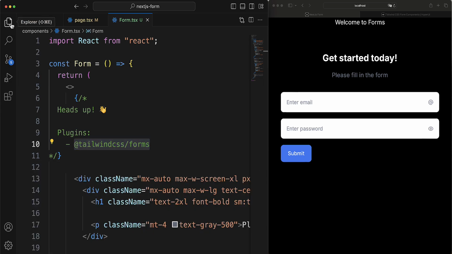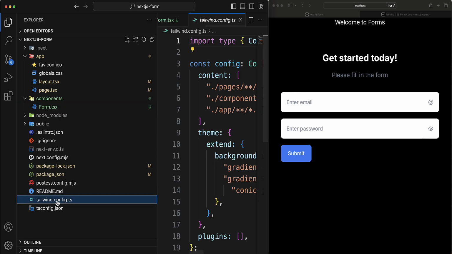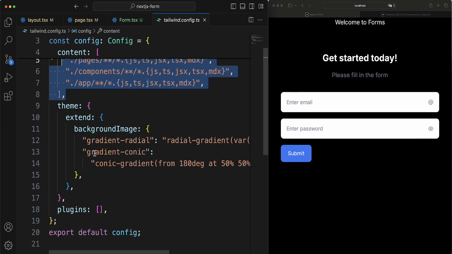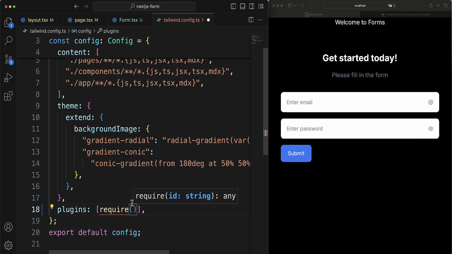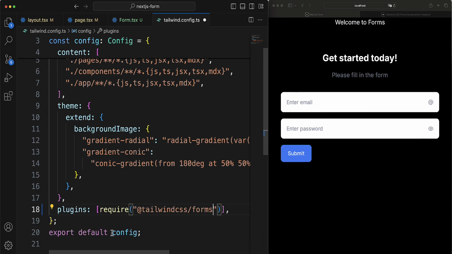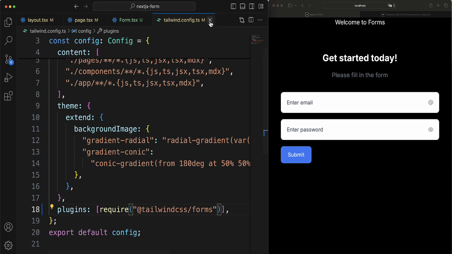And then we should come to our plugins within the tailwind.config.ts. This file shows some configuration for our Tailwind CSS. Right here it's exposing all of these pages where Tailwind should look for class names and all of that. And it's just setting some background image and all of that right here. So within here, we should have the plugin that we just installed. I'm going to say require and then open parentheses and have that plugin within these quotation marks, Tailwind CSS forms right here, and save. By putting this here, our forms are going to work correctly. I'm going to close this off.